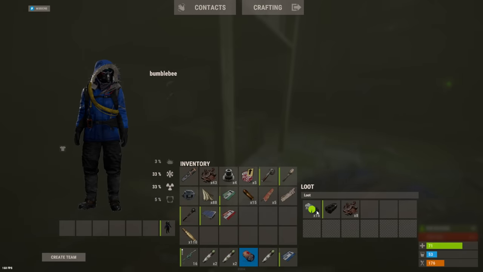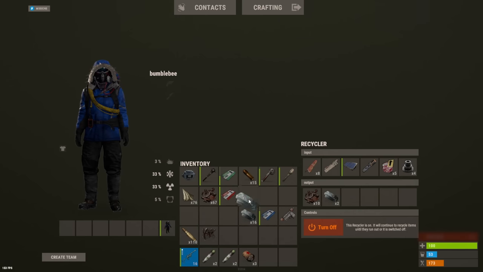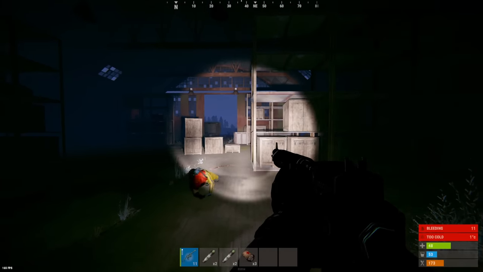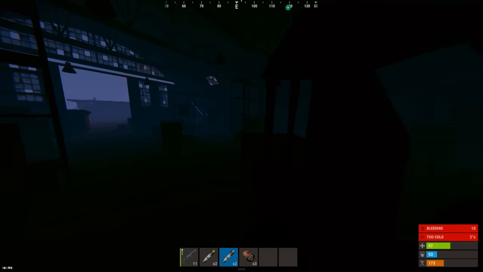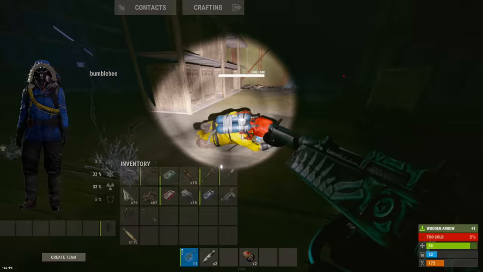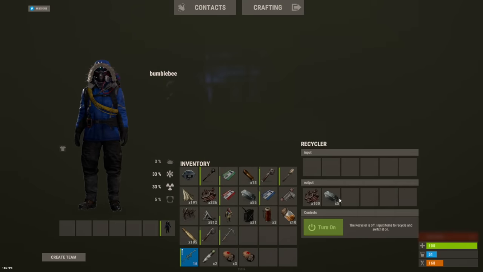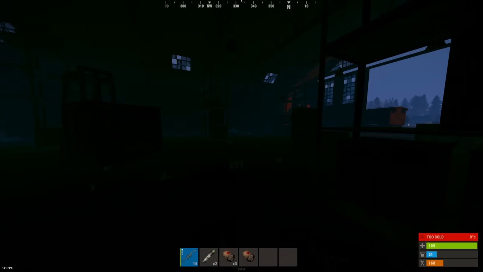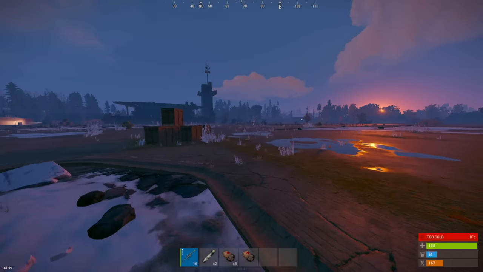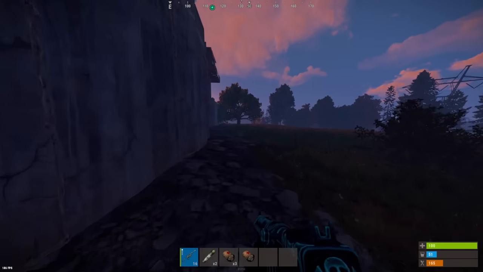One military crate, two military crates. Damn, it kind of sucked. Jeez. Oh my gosh. Okay, let's get out of here. Quick. There's a camper van on the other side. Go. Oh no, I think he sees me. Definitely sees me. Uh-oh. Okay, leave. Go, go, go.